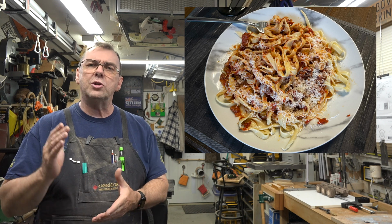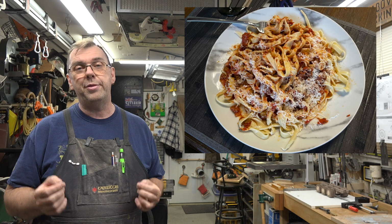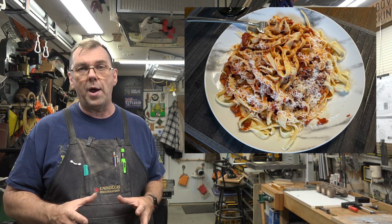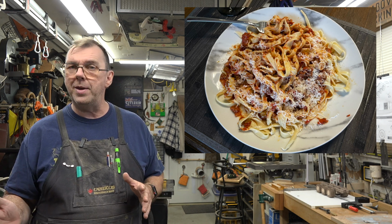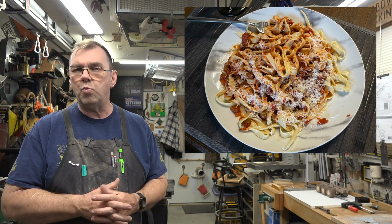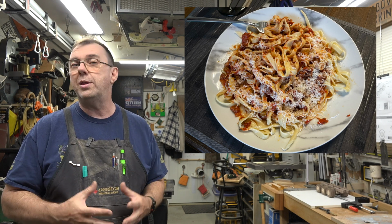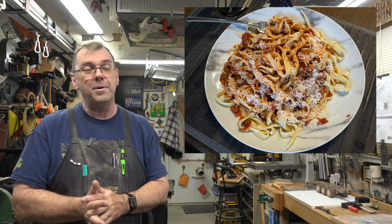Guys, as far as cooking this stuff goes, it's all dependent on how thick you make it. You can put it in boiling salted water and cook it anywhere from 1 to 5 minutes, depending on the thickness of your pasta. 3 minutes kind of thing for the fettuccine worked just great. It had a really nice texture and worked really well for the recipe. And in this case, we had it with spaghetti sauce, but that's okay.